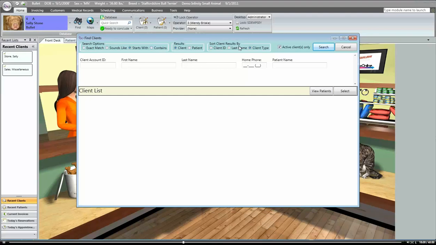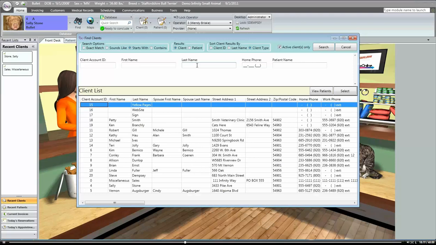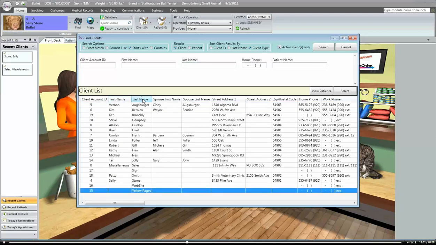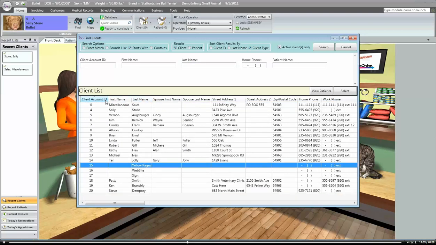How do we sort these values once they're returned? When we're ready to do the search, I can type in something, or I can simply click within the box, hit enter, and that's going to display your entire client list. Because this database really doesn't have that many clients, you see how that works. They all display on the screen. Each of these is sortable alphabetically or numerically, depending on what type of a field it is.